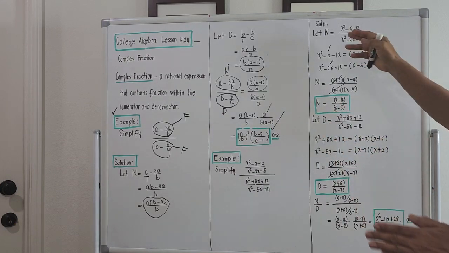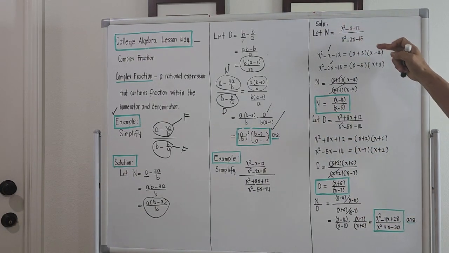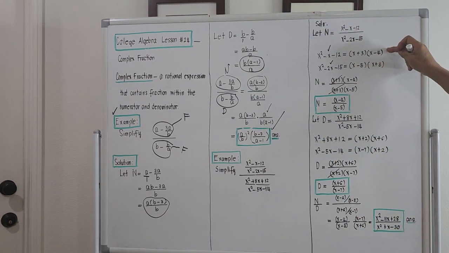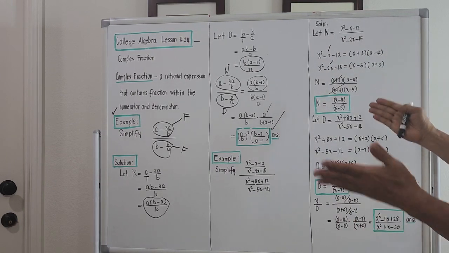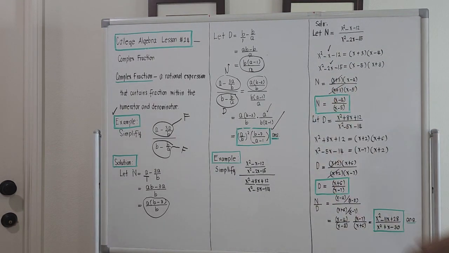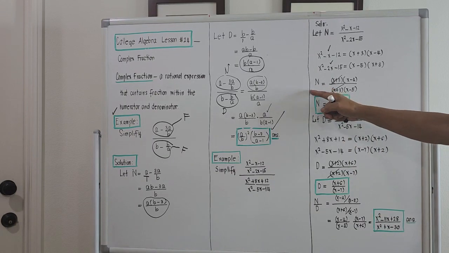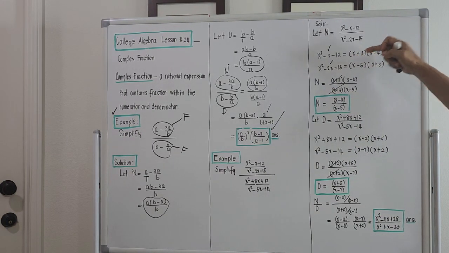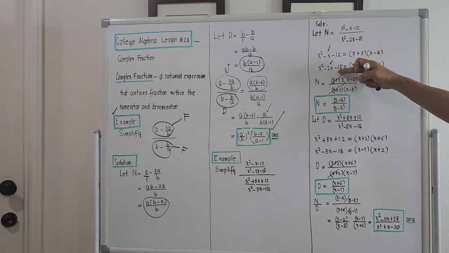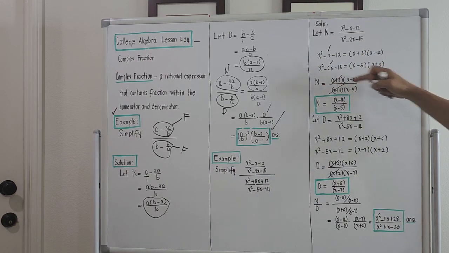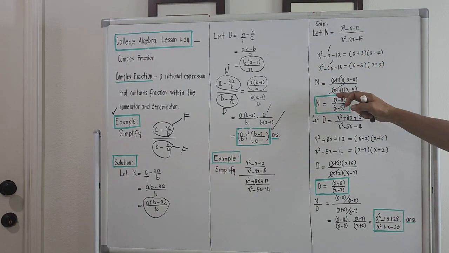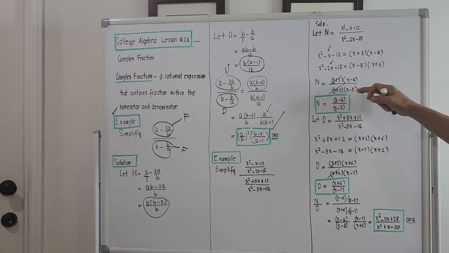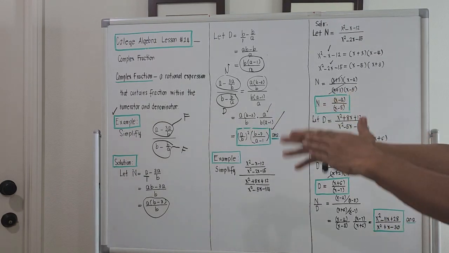Then I will go back to that representation, then I will substitute these factored terms, right? So, okay, it looks nice. So the simplified equivalent of the numerator is the product of x plus 3 times x minus 4 all over the product of x plus 3 times the quantity x minus 5. Okay, try to notice it.